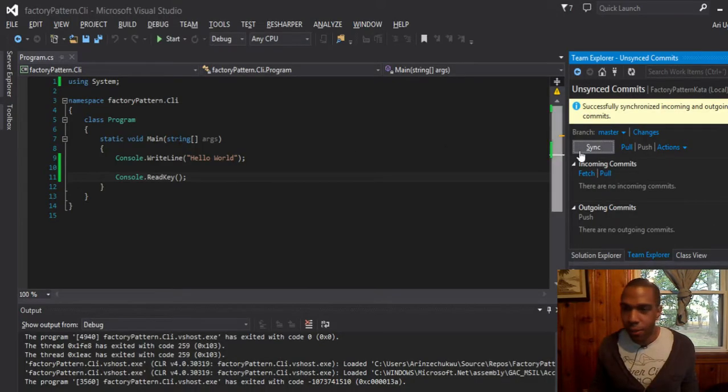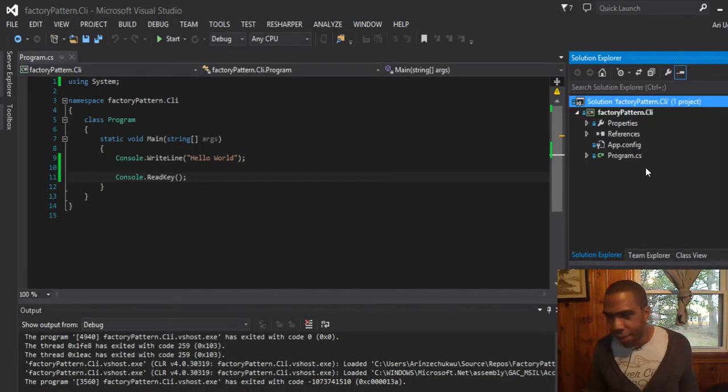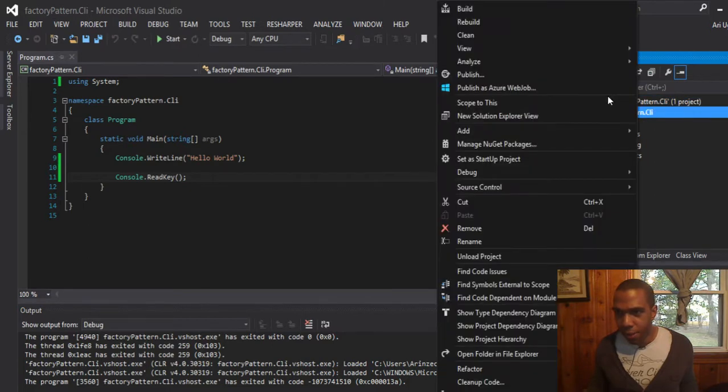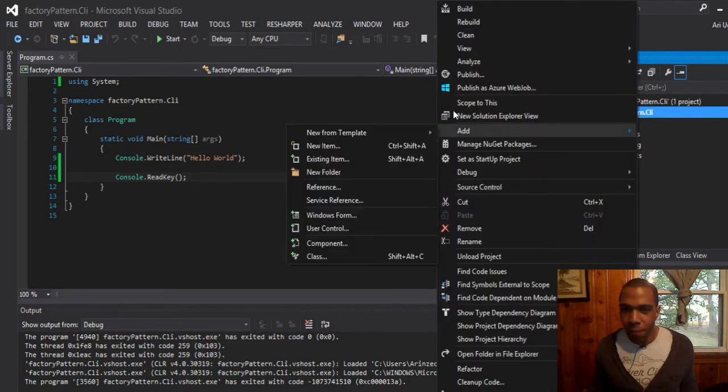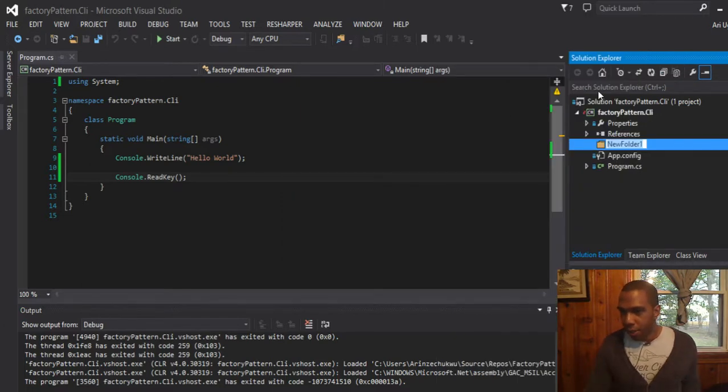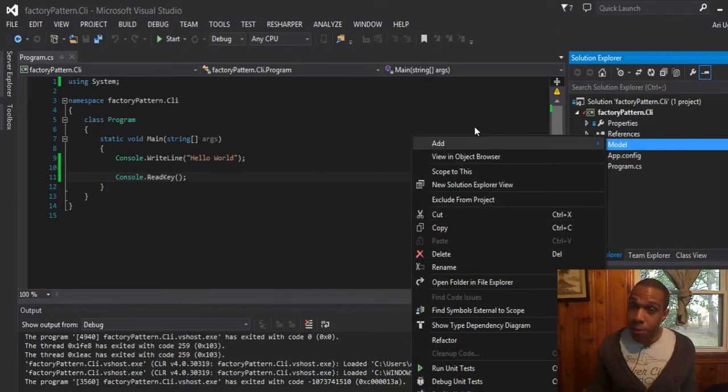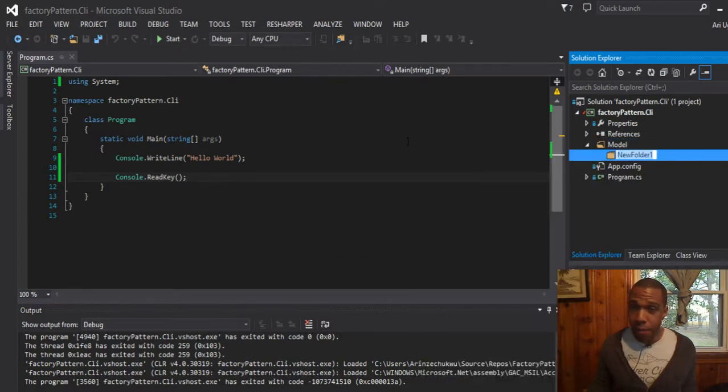Alright, so let's come back into our project. And some of the way that these folders get structured is just my preference, but since I'm doing domain driven design, instead of my model folder, and any folder for that matter, I like to have a domain folder.